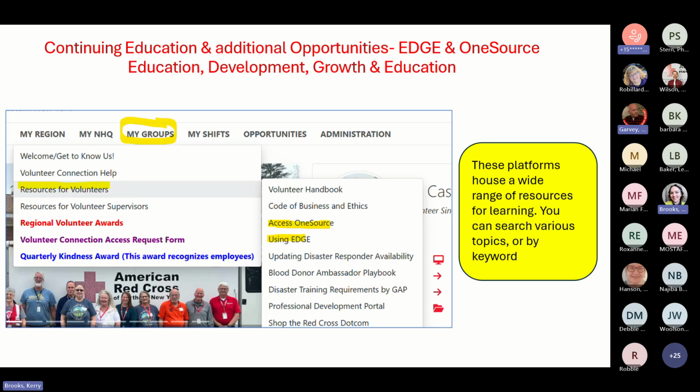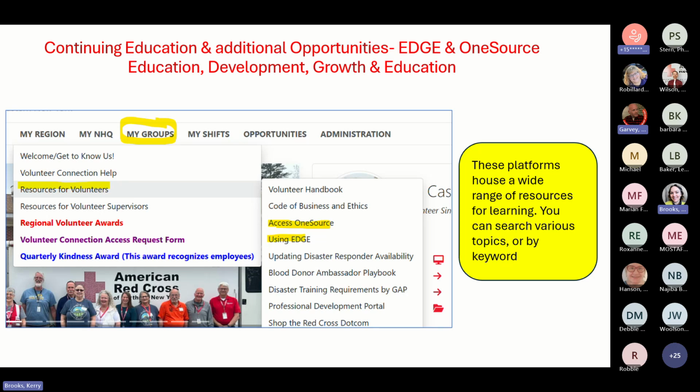If you go into OneSource and want to learn more about sickle cell, you can search sickle cell and a whole bunch of things pop up: recorded meetings, modules, trainings. Let's say you want to learn more about our Latino engagement and the scope of that initiative. You can search that in there as well. That's where I go when I have a keyword in mind of something I want to learn about, like Power Rep, things like that.